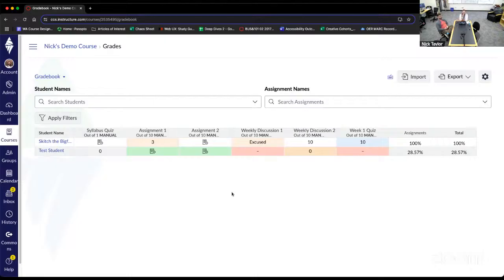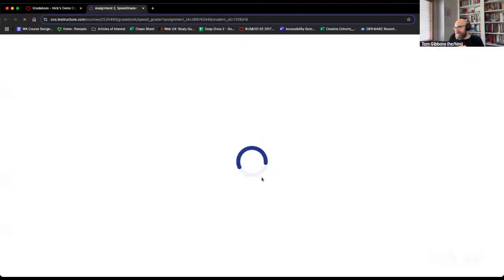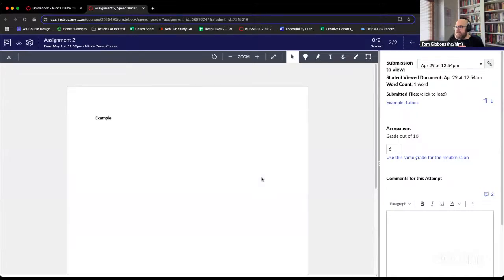Okay. Thomas, how did you unmute? Yeah, you can make this change one-off in SpeedGrader. So when you're in SpeedGrader, you can basically mute the assignment, which is what you used to do. But you can adjust the posting policy here under the settings gear, I believe.